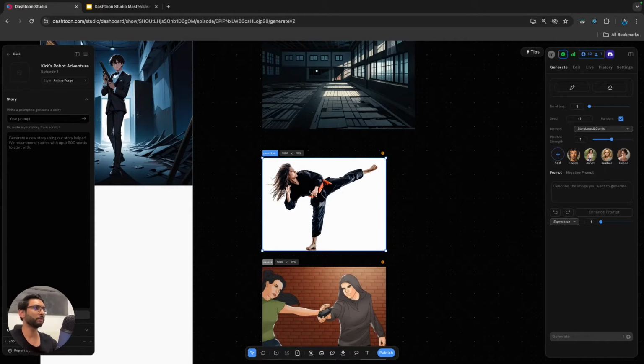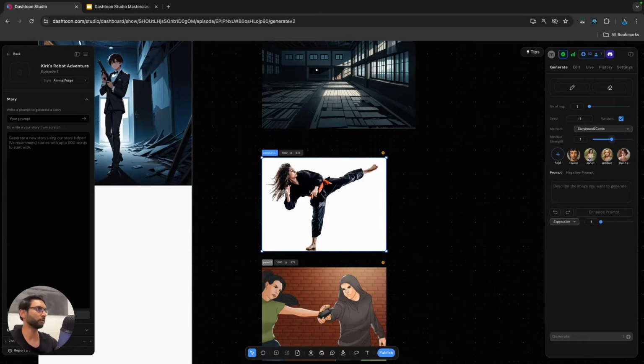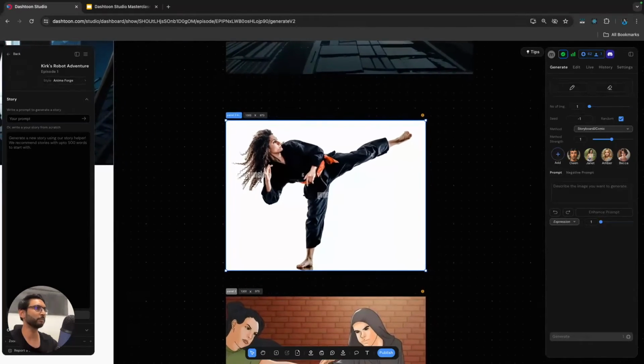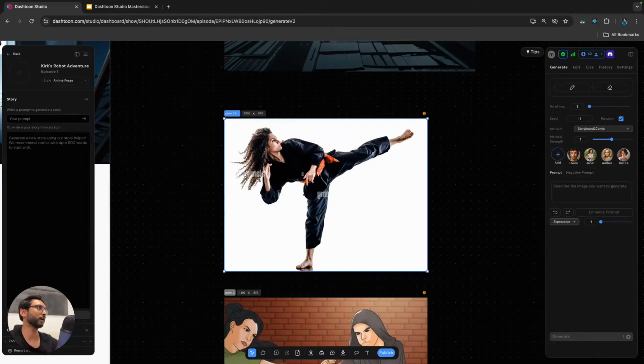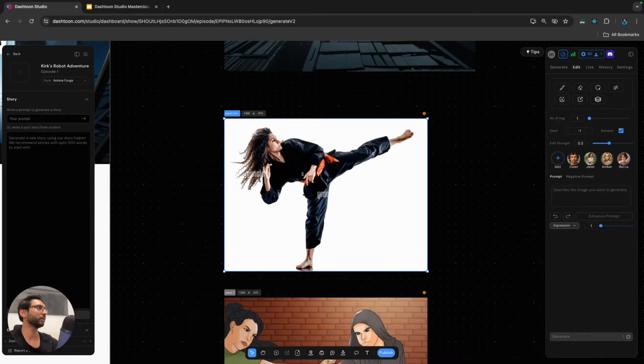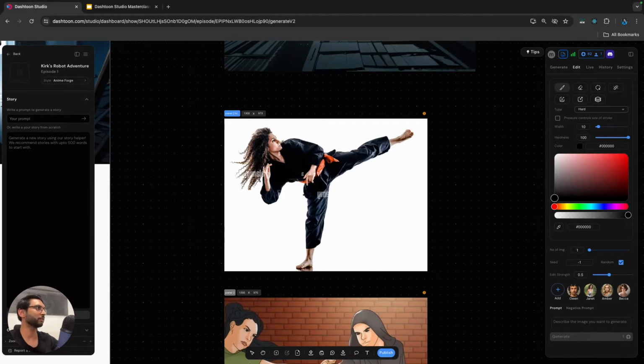And what I'm going to do here is, again, I'm going to use storyboard to comic. Okay, but I need to make some changes to this image before I do that. So I'm going to go into edit because that's where I have my paintbrush. And because I want my character wearing a dress, a party dress, I'm going to eliminate a few of the extra protruding stuff because of her karate gi, right? So let's get rid of that.